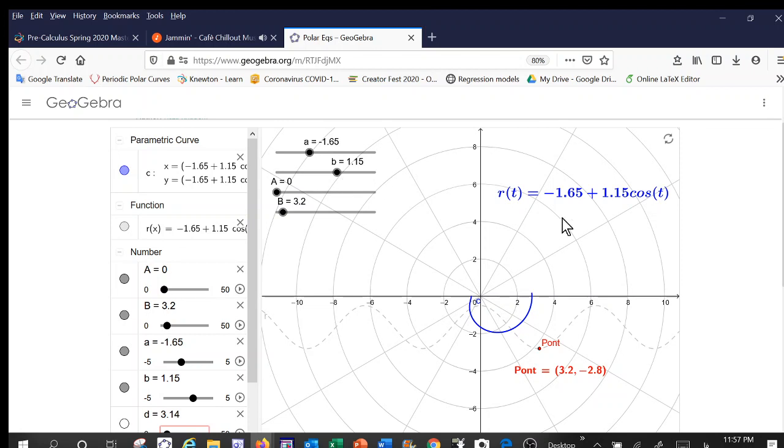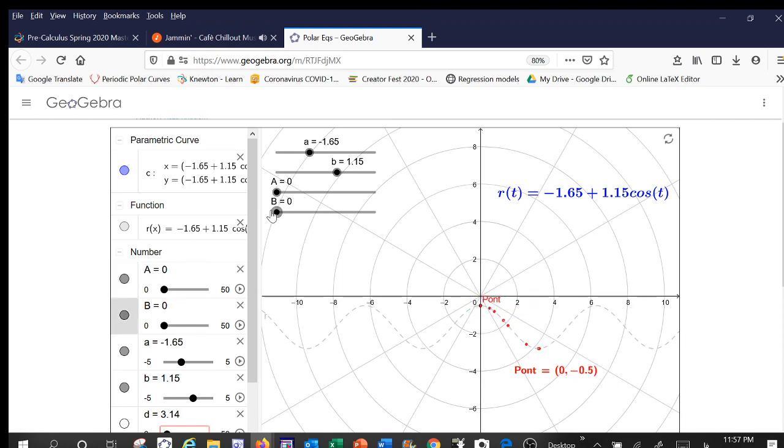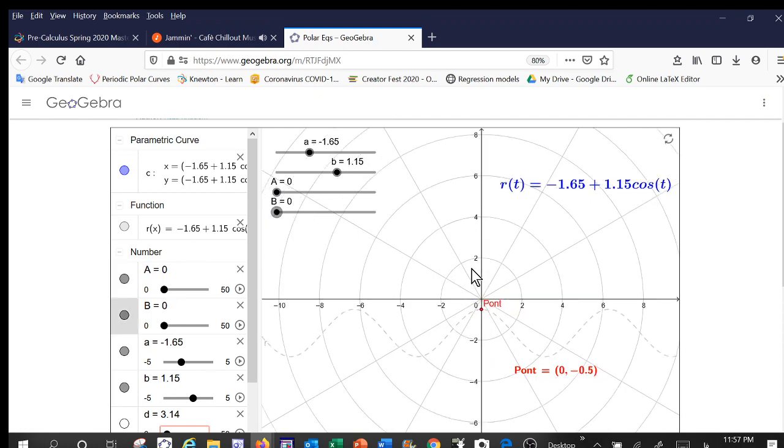So you see, here is the equation, negative 1.65 plus 1.15 cosine theta. This is in radians, right? So let me clear that. As I go to the right here, I'm basically moving over what? Over this rectangular coordinate plane. We assume this is the rectangular coordinate plane, and this is the graph of that, if we assume this is t and this is r. See, I'm going over it.